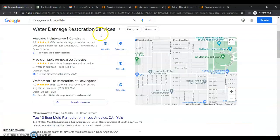And finally, the last thing I want to go over real quick is the Google My Business. This is your Google My Business profiles, your map pack, whatever you want to call it. Your goal should be to be in the top 3. You need to be in the top 3 for your service areas and your relevant keywords. If you're not in the top 3, you are giving your leads to your competitors because 30% of people come directly to the maps and they don't go any further.